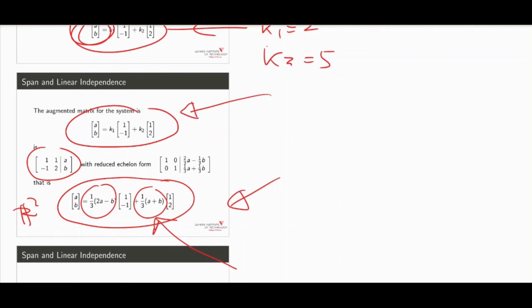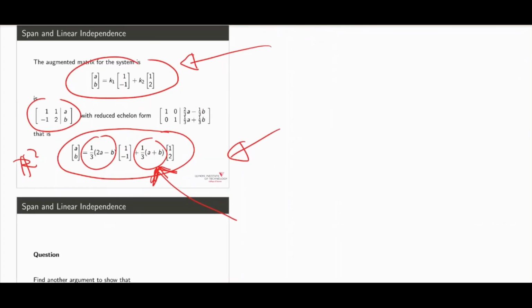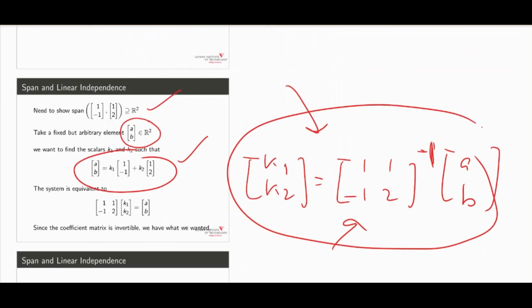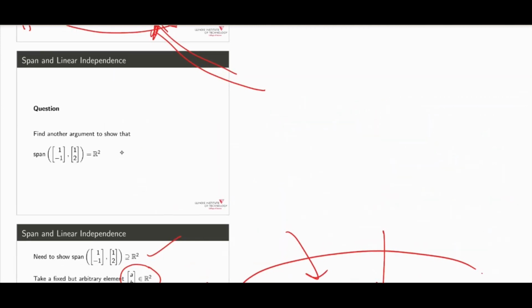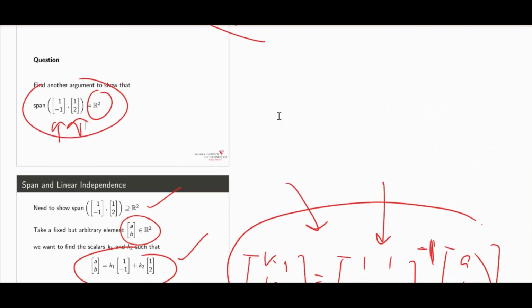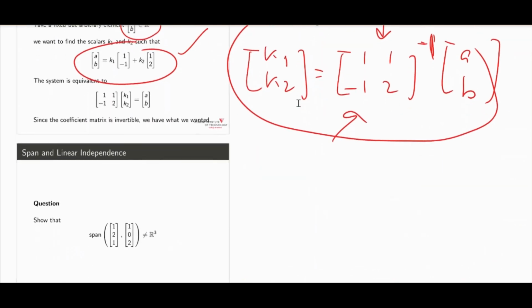This one is not only showing that a solution exists, but actually tells you what the solutions are. This one, you can say that, hey, the coefficient matrix here is invertible, so a solution exists, and we do have the span of these two vectors equals R2. Okay, so these are two different ways you can solve these questions. Again, this is about reachability.